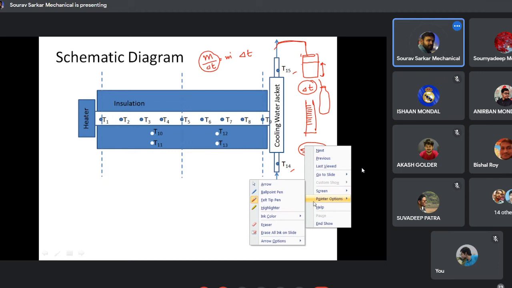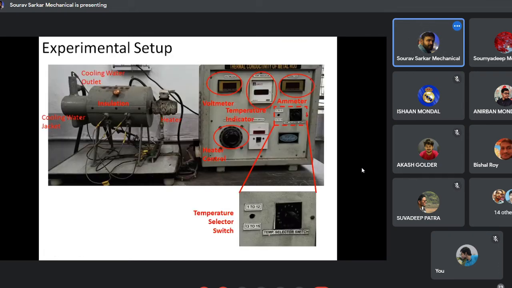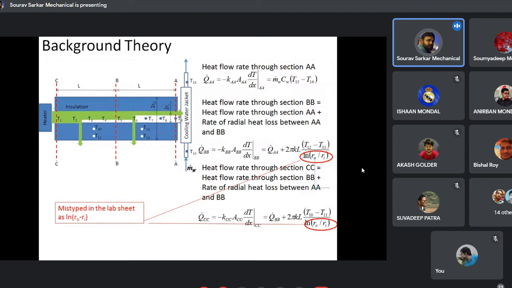So what is actually happening is that the heat is coming from the heater side. If I consider one section, C to B, some part of this heat is radially conducted through the insulating powder, and the remaining part travels into the next section. This control volume can be infinitely small because radial insulation is happening everywhere, but I can average up to this part and consider it as one unit element.